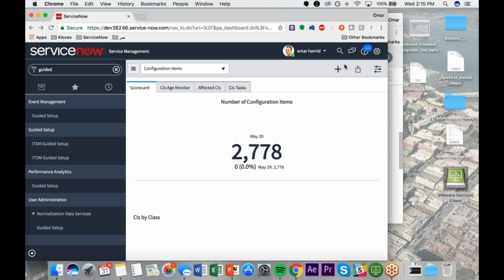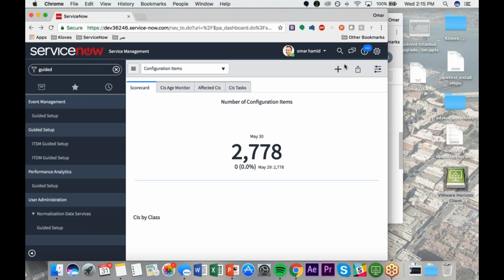So let's say you have performance analytics and you are a heavy user of customer service, then you can install the customer service content pack, and it'll give you a handful of out of the box indicators or scorecards which you can look at. Although that doesn't limit you from creating custom KPIs or from building out custom indicators and breakdowns so that you can get your own scorecards as you please.